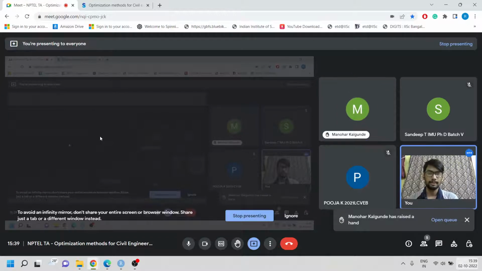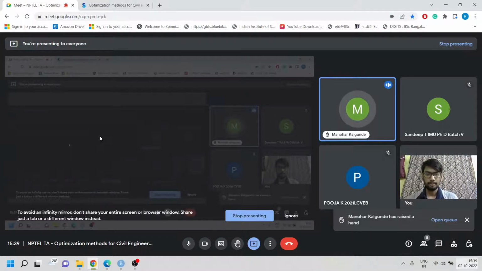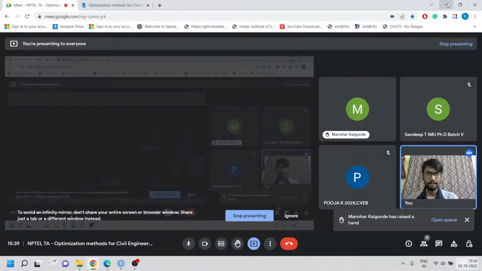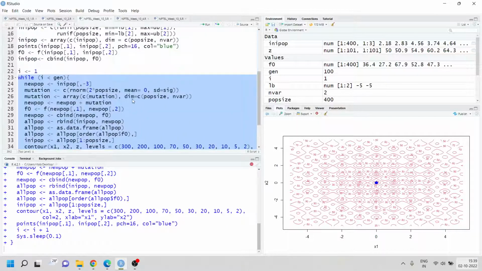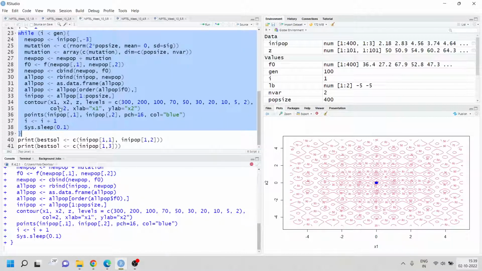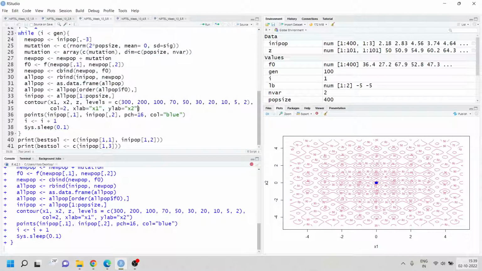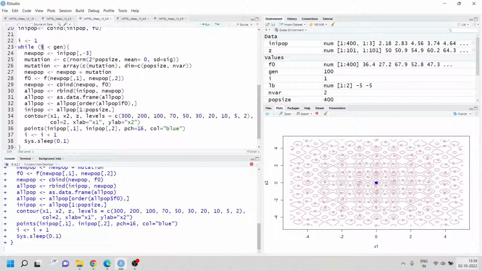Yes, yes. So here, that's a valid question. I have not written that part here yet, but when you generate this contour plot, there is one command I cannot recall right now that gives you the title of this plot. Here you have to pass that generation number itself, and that generation number will be i in every iteration. So in that case, that visualization will come here, with generation equals to shown.